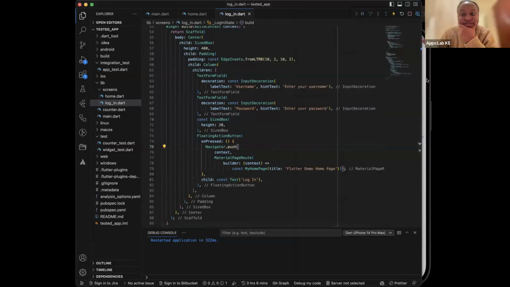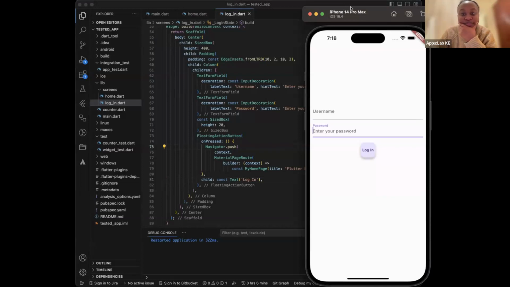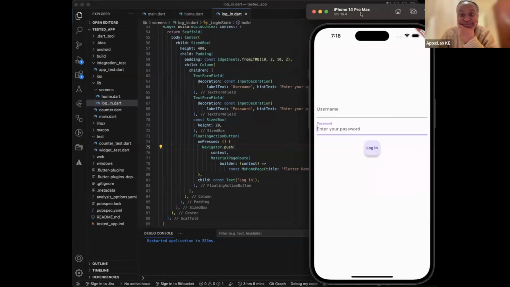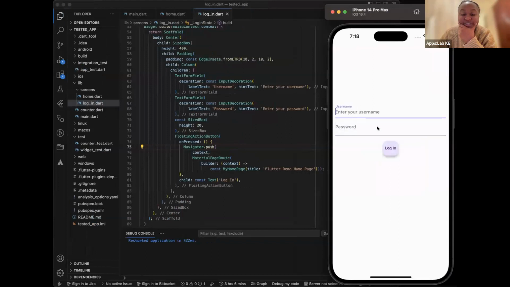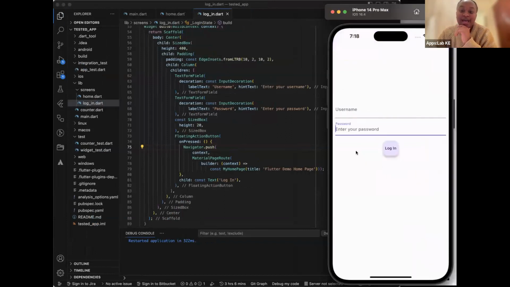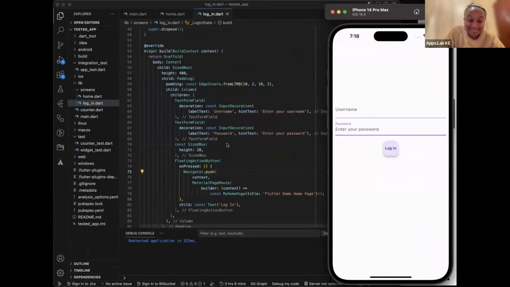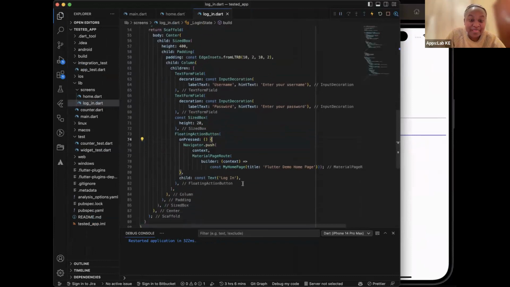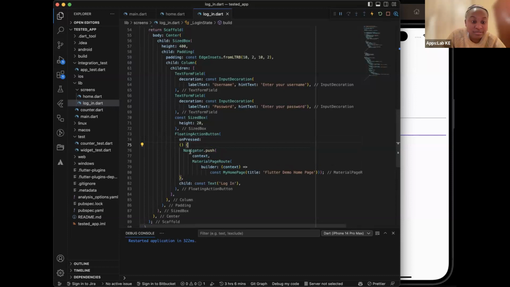Okay, so at the end of the day, the goal was you enter the correct username and the correct password, and then you log in. However, I have this controller that's really been controlling me in a way that I don't like. So let's do this.